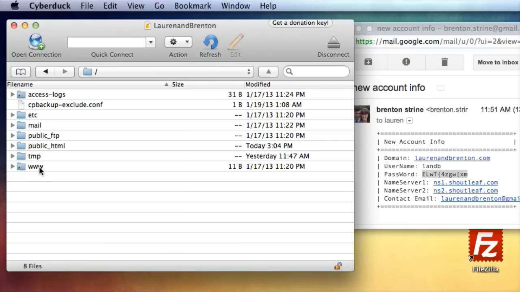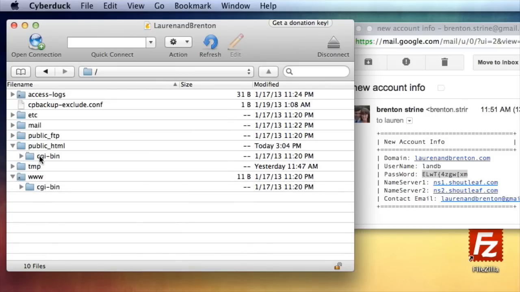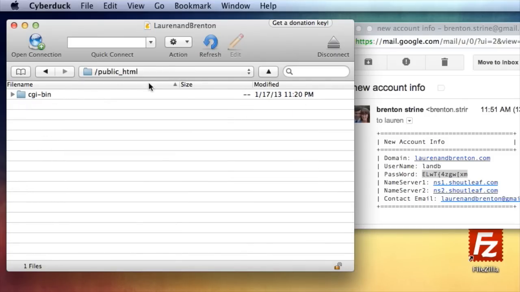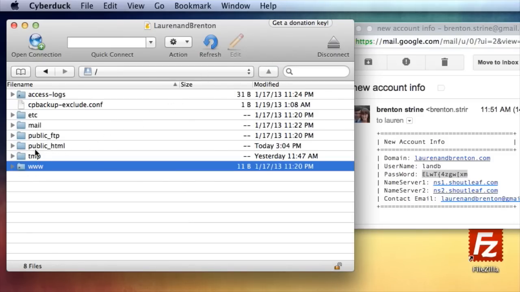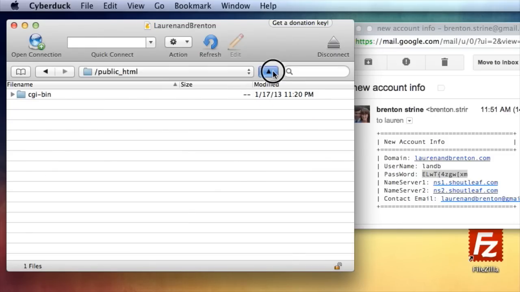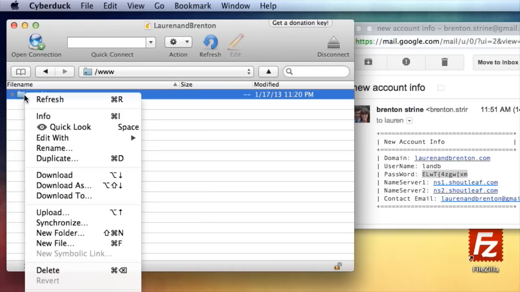So you've gone into this www folder, which is just like the folder where all the public web stuff is. It's actually an alias or a shortcut to public_HTML. It's the same thing. You'll notice they both have this CGI bin in there. If I open public HTML, I go to the same place as if I open www. These other ones are kind of stuff that you don't need to worry about. They take care of themselves for the most part. So I'm going to go into www. And this CGI bin is something that is kind of a throwback. It's a little archaic. We don't need it, so I'm going to delete it.